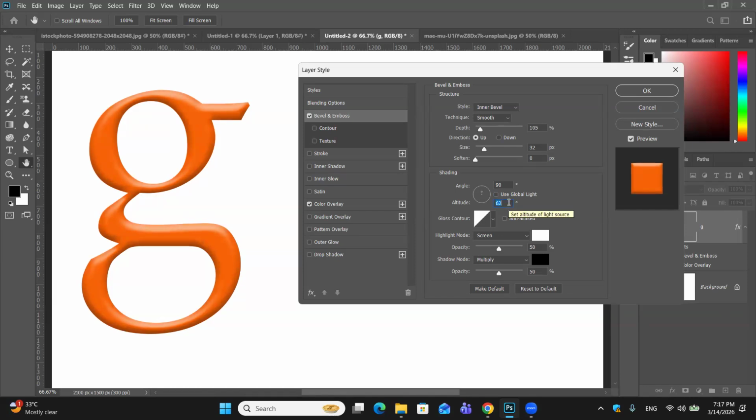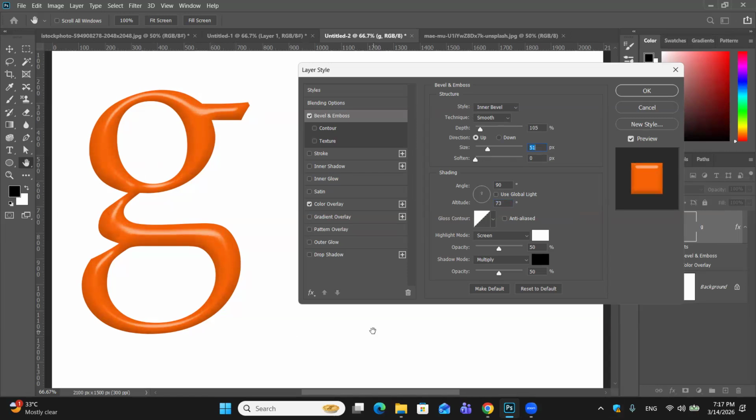For example, I'm increasing more. So you can see the dot has come and you can see a glossy light over here. Okay. So I'll increase the size a little bit. Okay. So this much I have done.